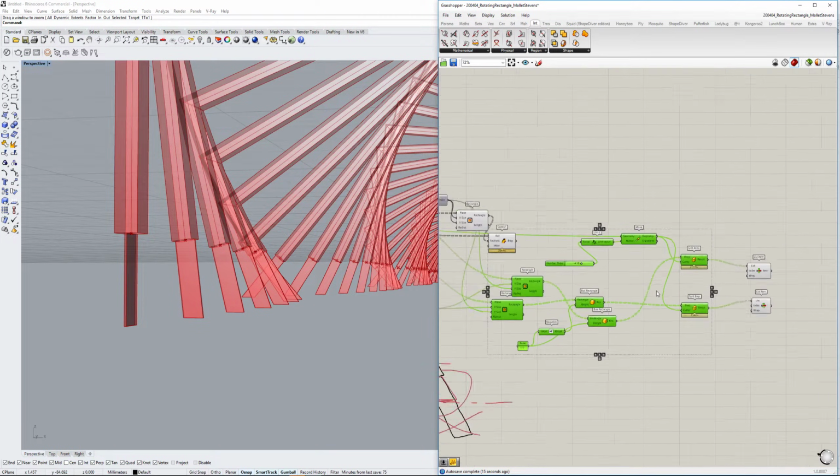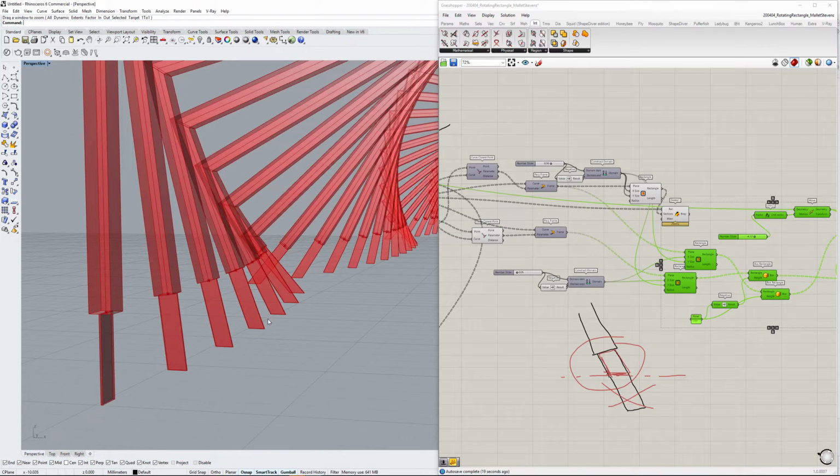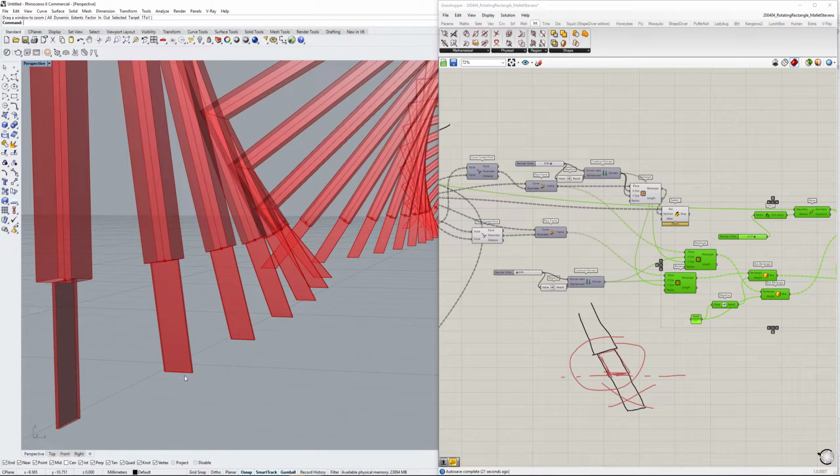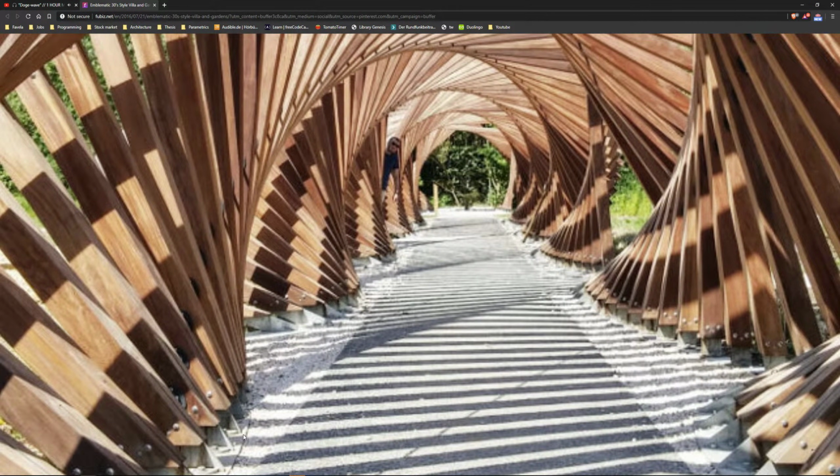What I also want to do is get the middle point of this point here, and create a line that follows through, because when we go to the main thing, there's also this kind of line that follows the main construction. So we want to follow this line as well.